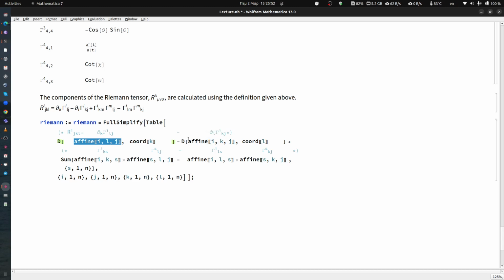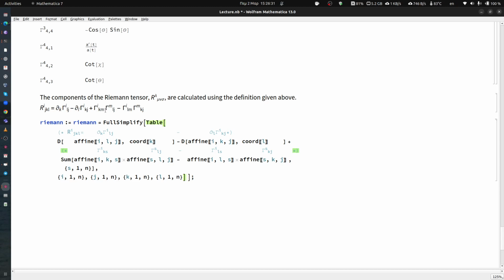Now the second term is similar. Don't forget the minus sign here. So now the derivative is with respect to the other component. Here you see we have k l to be the final indices. So the first term has k in the derivative, then the other one has l. Then the remaining index of the last two ones is coming here. So that is the same thing as here, and j and i. So that will give us the first two terms.